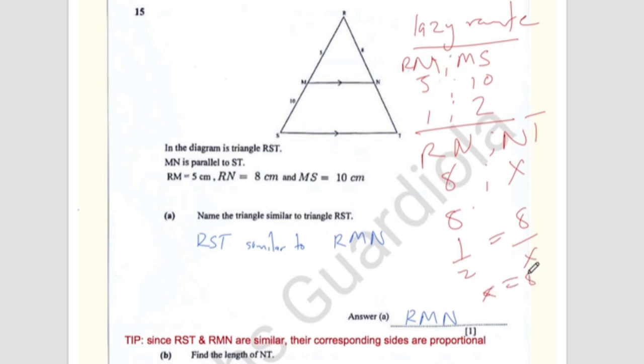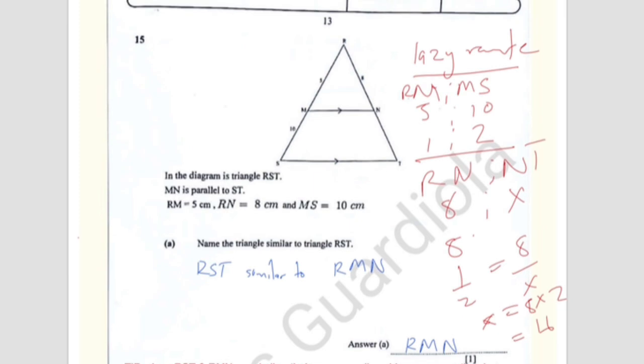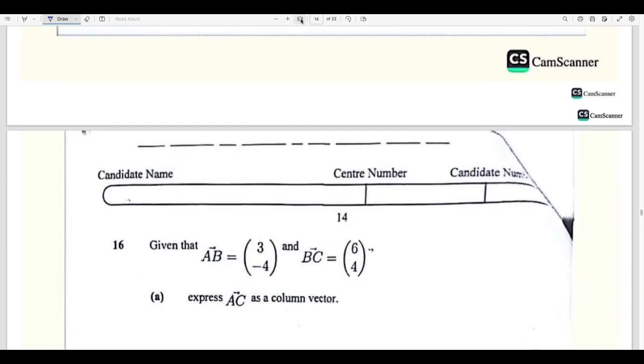Then to find x, substitute into the formula: x times 8 times 2, giving us again 16. So you can see that these two methods are one and the same method. The other one has already been simplified; it is a bit more detailed and comprehensive, but it's basically the same thing. What I want you to notice is that you must remember to put the correct direction of the corresponding sides and the corresponding angles, so that you do not make mistakes in using or calculating the proportionalities.